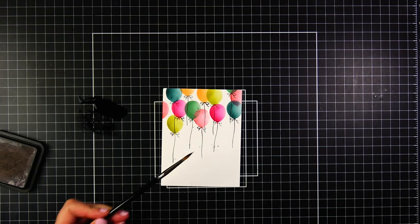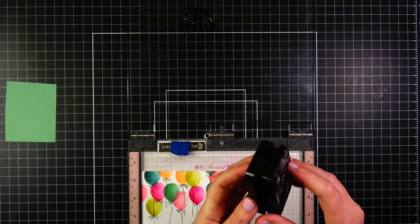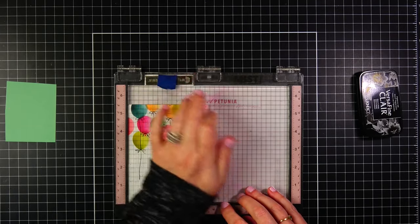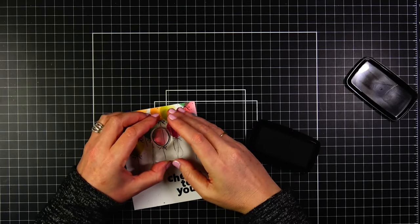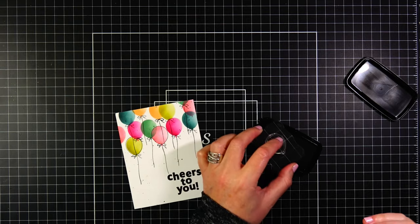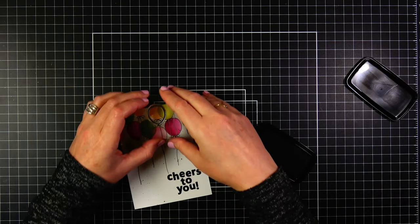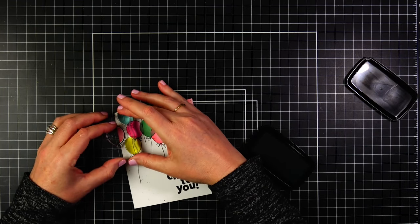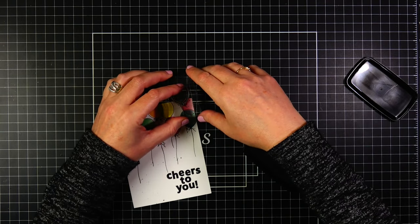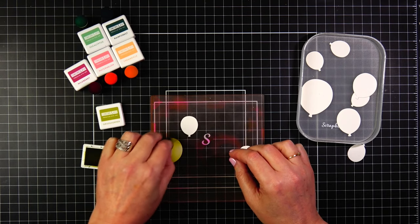I decided to add a little bit of black splatter onto the panel - I'm using black distress ink, added a couple drops of water, then splattered it with a watercolor brush. Now I'm going to stamp the sentiment with my VersiFine CLAIR - this is just a super crisp black ink, what you see is what you get, and I highly recommend it as a must-have. I thought the black strings, bow, sentiment, and splatter were a little uneven with the transparent balloons, so I pulled out the balloon outline from the Bunch of Balloons stamp set and used nocturne ink to add the outline to the balloons.